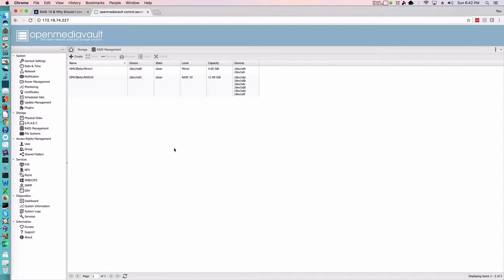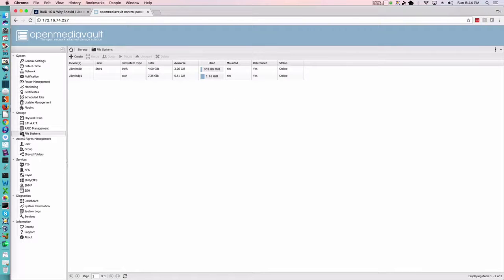Okay, so with our 6 disks at 4 gigs apiece in a RAID 10 array, we are showing a capacity of 11.99 gigabytes. So basically 12 gigabytes out of 24 that we have in our array.